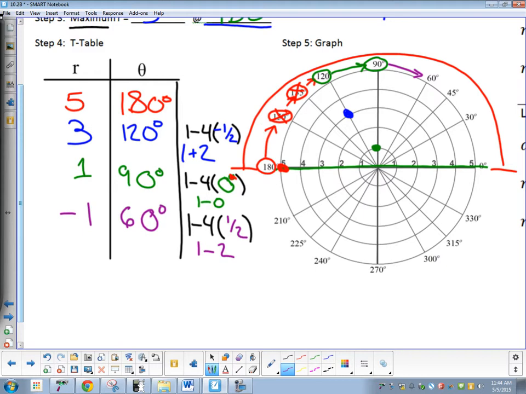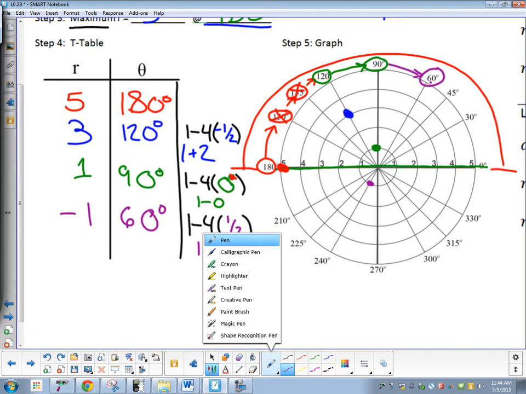60, -1. Well, here's 60 right here. Here's 61 right there, but that's not where my dot's going to go. Remember, when it's a negative radius, we go straight across to the other side of the graph. So it's really at 240. Remember, we start here at this place, and we go across to the other side. Okay, so we did 60 degrees. We used that one. We're going to keep going.